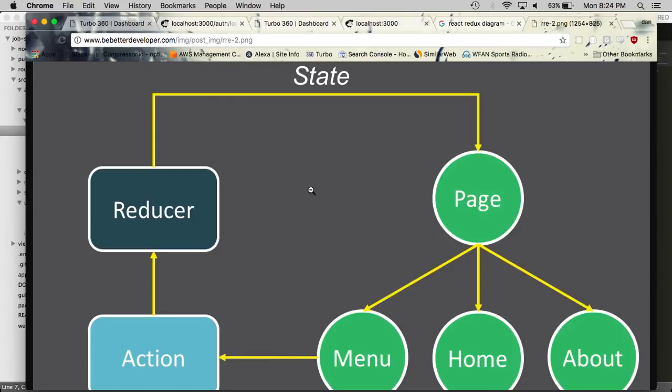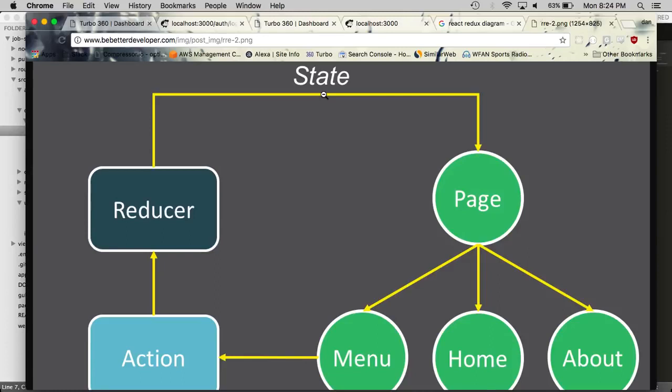Okay. All the data belongs in what's called the store, or sometimes called the state. So the state over here on top is where all the data belongs. However, it's a little bit misleading at times. The store can be best thought of as a combination of what's called reducers. So you can think of a reducer kind of like a mini store that's responsible for handling a subset of data.